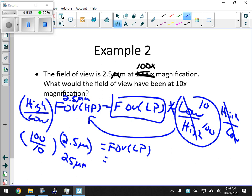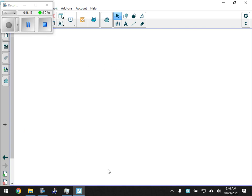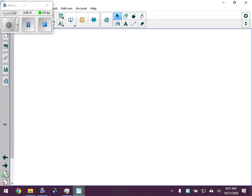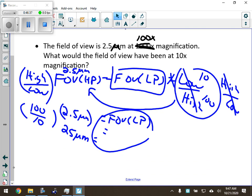I'll explain this in a different way here right away. So that would be 25 micrometers would be your answer. And that's a little complicated, I think. That's a lot of work to kind of get that, but that's the math of it anyway. Okay? And that looks a little confusing. Let me just go back to here. Oh, sorry. Is everyone okay with that? Like, you copy that if you need to or whatever?